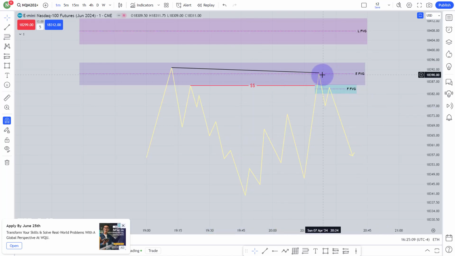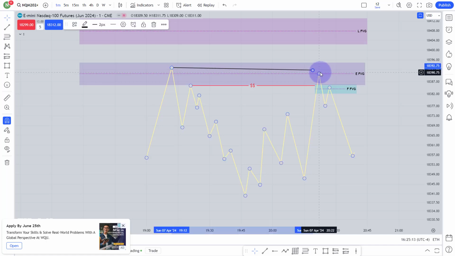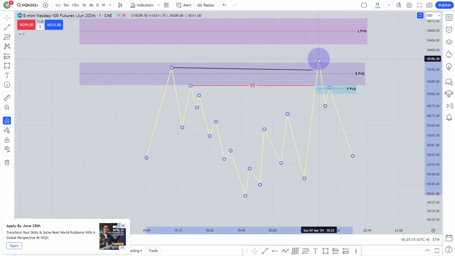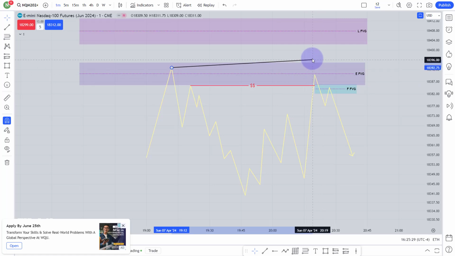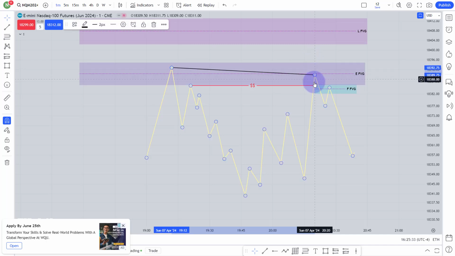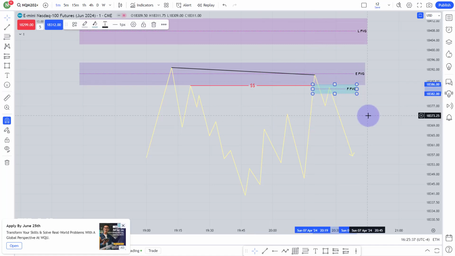Again, if you get an SMT with even S&P or Dow, that is more good. It will be more perfect. If you don't get the SMT with even S&P or the Dow, still it's valid. I'm just talking about the best example. In the best example, you will get the SMT. Trust me, you will get the SMT, but you don't need that. If you get it, it's better. If you don't get it, just let it go.